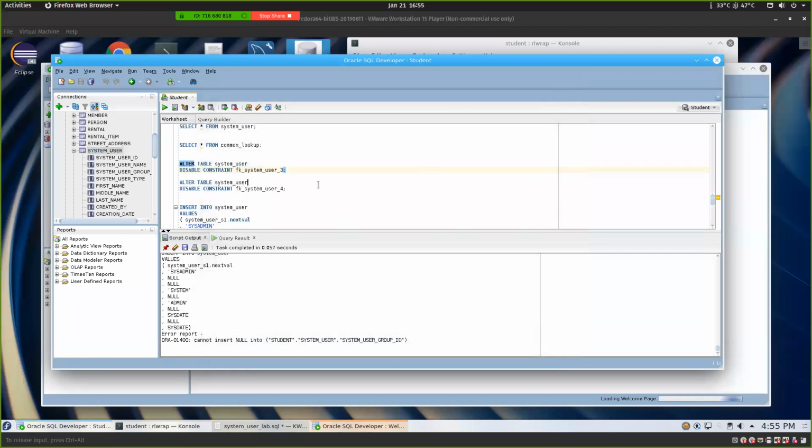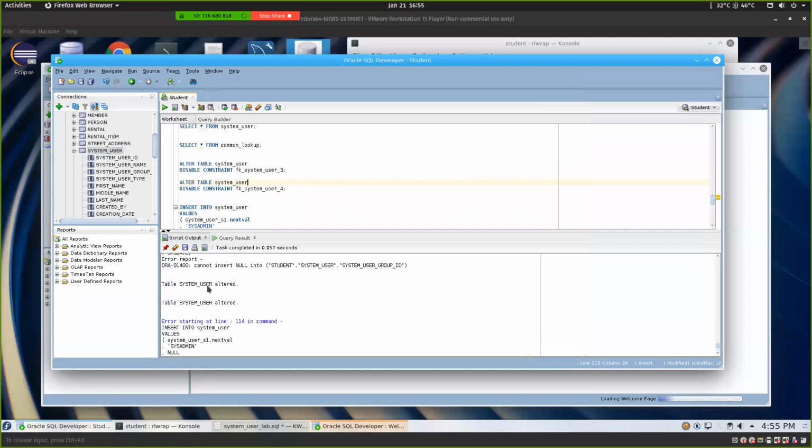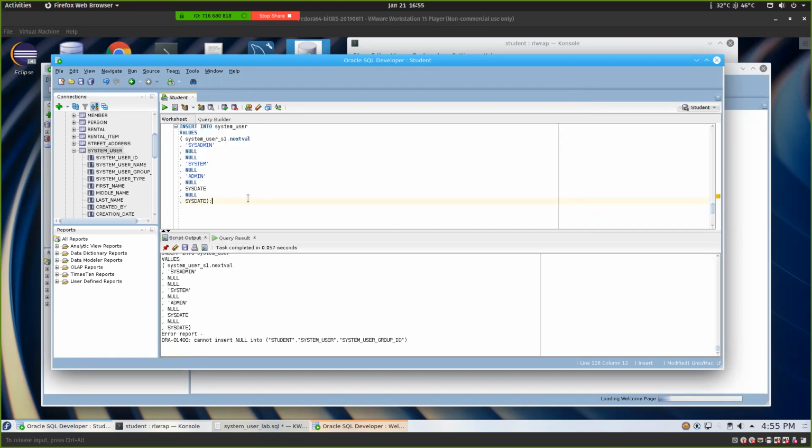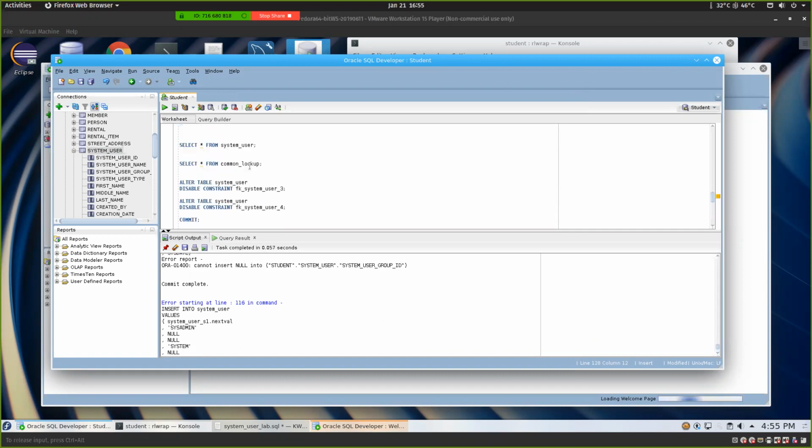No, that should have worked. I did get that one disabled, right? Let's make sure she doesn't need a good old-fashioned commit. Okay, usually that's easier.